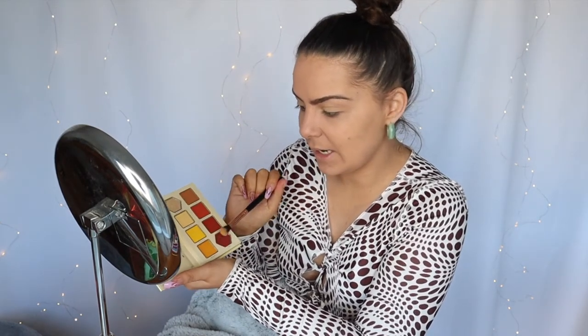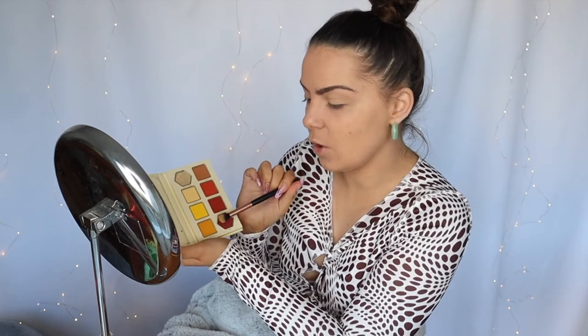So the two shades that are really popping for me, I think, for the next stage of my eye look is Sun Love and Magnetic. So we've got the yellow shade and the orangey shade. So beautiful. Do you know what, it's making me want to watch The Lion King. So I think I'm going to use the shade Magnetic, the orange shade, on the outer eyelid, and then I'm going to go in with Sun Love on the inner eyelid and try and blend it in really nicely, so it's got a sunset or sunrise vibe going on.